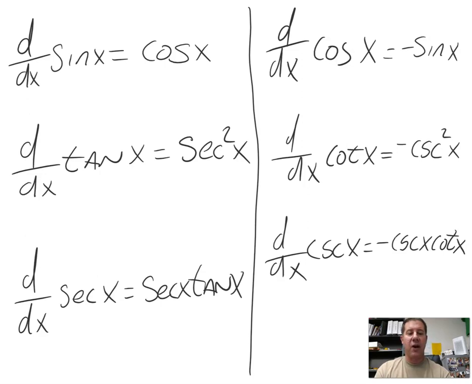The derivative of cosecant of x is negative, and always negative the co-function, and then this was secant x tangent x, so their co-function would be cosecant x cotangent x. Okay? So that's the trick I use to help me memorize these. Hopefully that helps work for you, but you just want to have these 6 down.